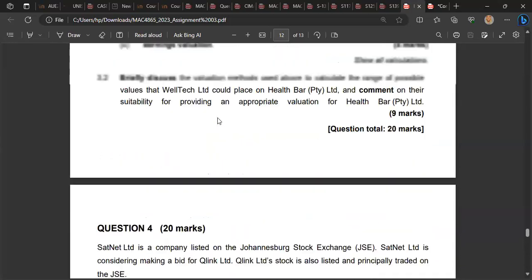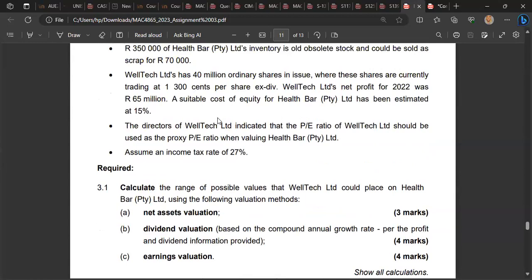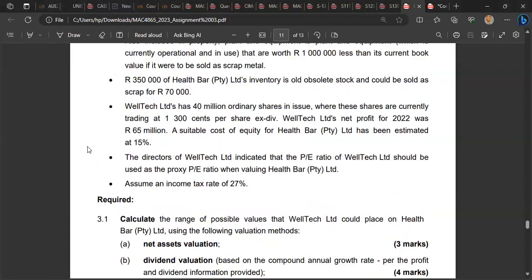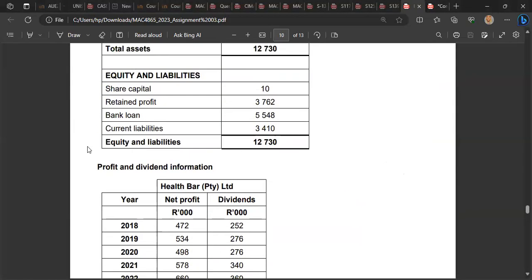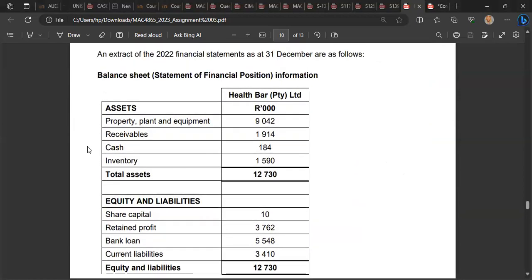All right, so let's start off on question number 3, the net asset valuation method. You want to quickly peruse through. Let me open my Excel sheet on the side here. When you get the net asset method, you want to quickly peruse through and see if there's a statement of financial position. So there we go, we have it.